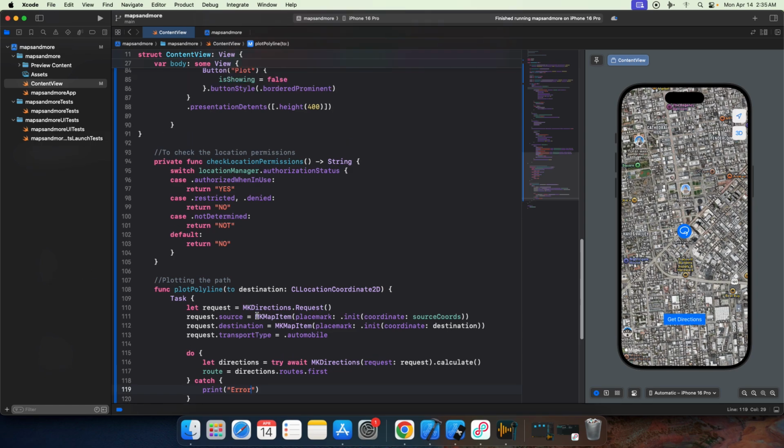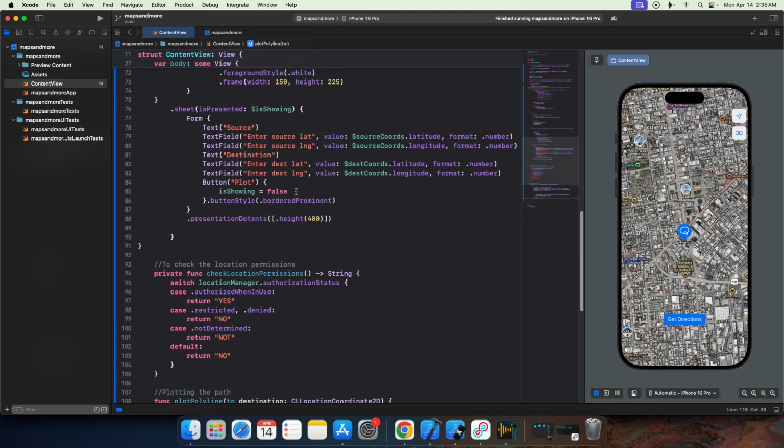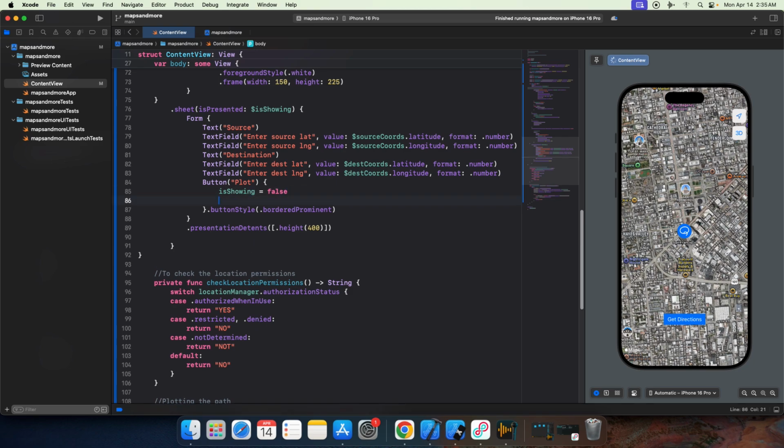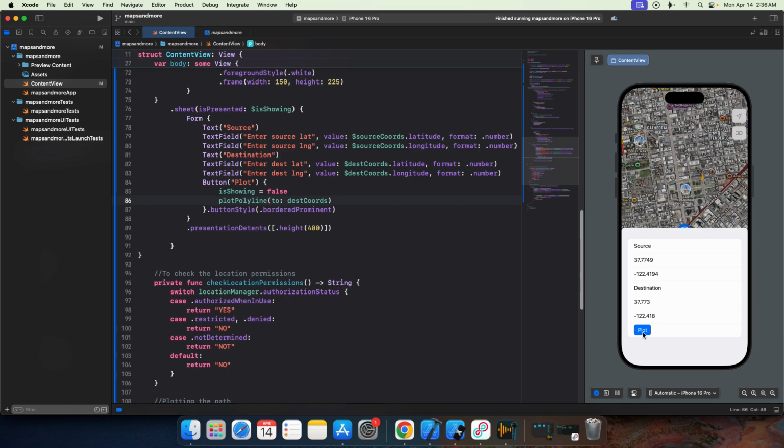So now that we have a function, let's go ahead and call this function inside our plot, showing false, and then plot polyline. Let's see if this works. So I have source coordinates and I have destination coordinates.